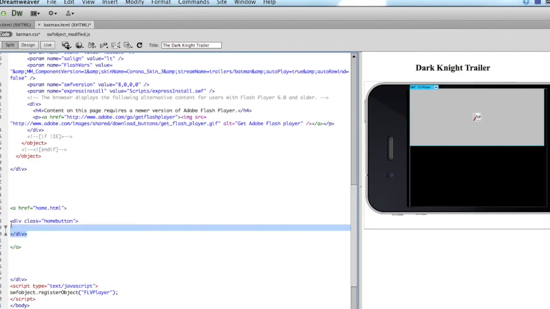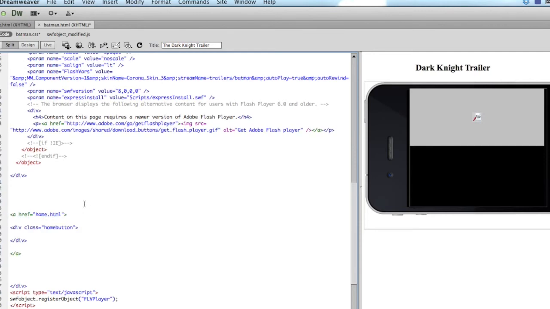Whatever is inside those two tags becomes my hyperlink to the home page. So in this case, my div, which is that yellow button we had over here, is now a hyper reference that goes to the home.html page.